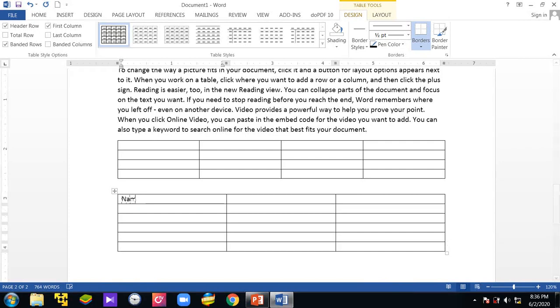So I can type name, then I'll click the second one, class, and then I'll click the third one, or you can use the Tab key on your keyboard to also move from one cell within the table to the next. Then program. So that is how we insert data in there. Okay. So let's say I'll put my name here.